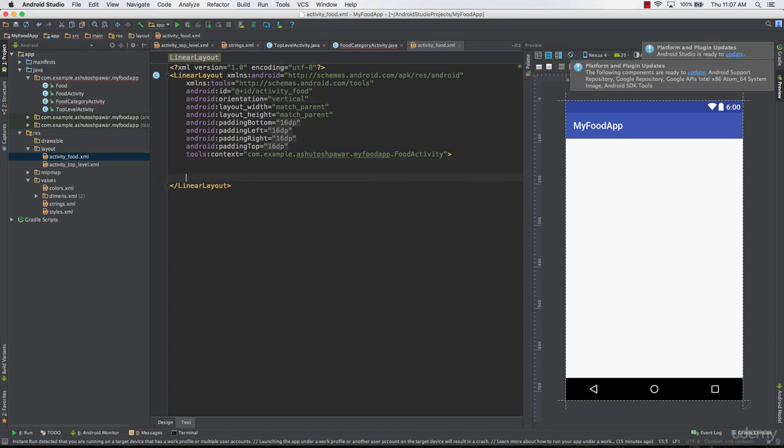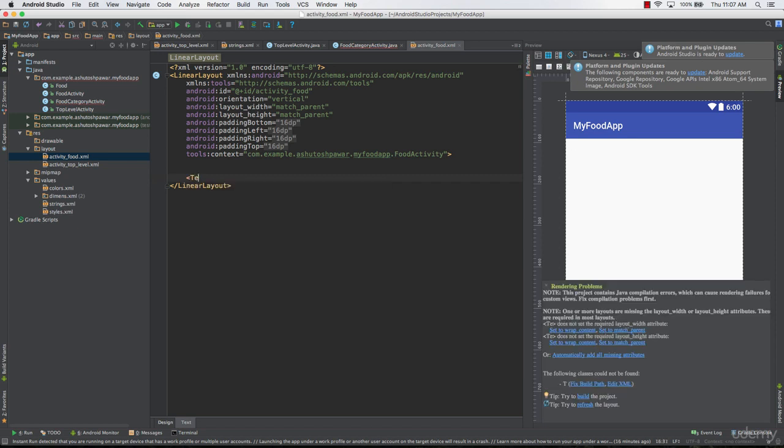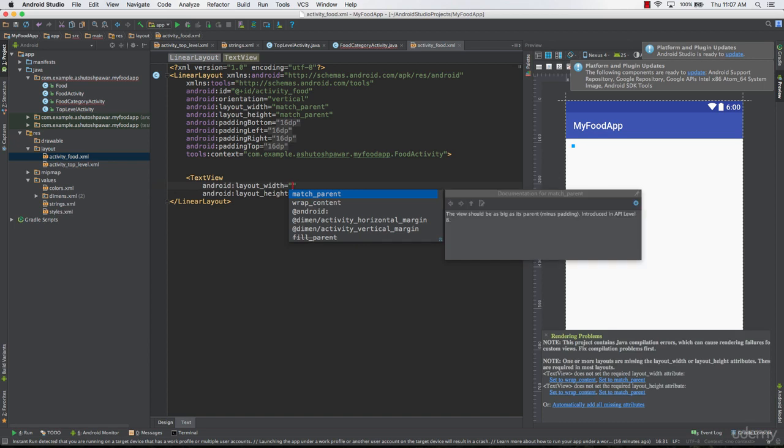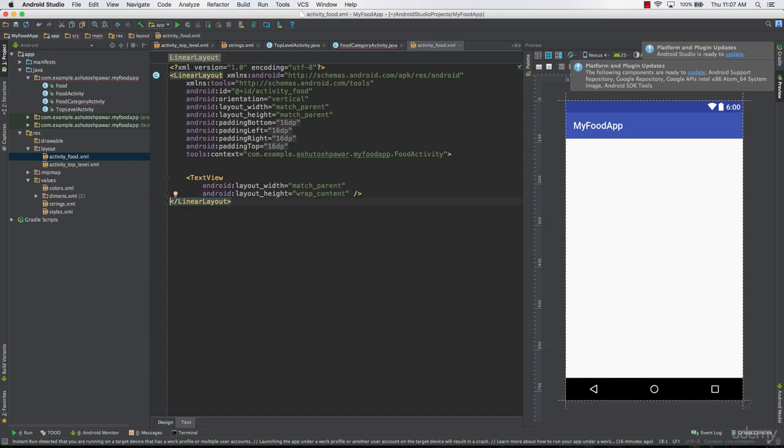Then we will add a text view for displaying the name of our product. So that is going to be text view, and the layout width is going to be, let's say, match parent, and the height is going to be wrap content, and let's give it an ID as name.